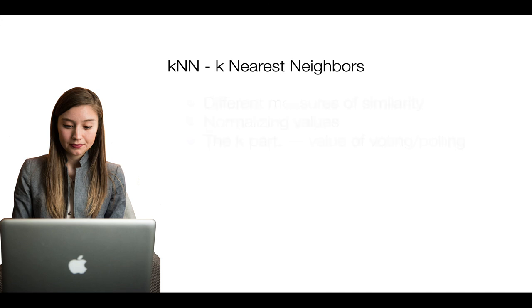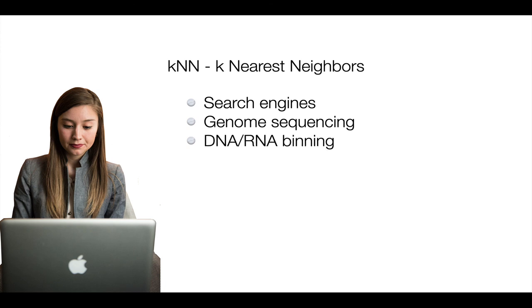The k nearest neighbor algorithm, I've mentioned XGBoost and deep learning are really the main algorithms today, but there are certain instances where the k nearest neighbor algorithm performs extremely well even though it's an extremely simple algorithm. It's used in search engines a lot. When you're trying to do keyword matching, it's pretty good in search engines. It's especially useful, it's kind of the state-of-the-art technique for anything to do with biology and genome sequencing, things along the DNA, RNA binning. We're trying to combine things. This is state-of-the-art and it's a super simple fast algorithm.